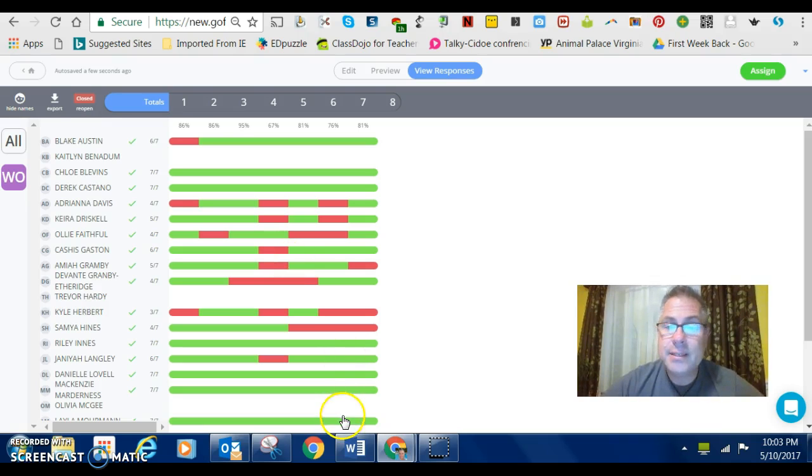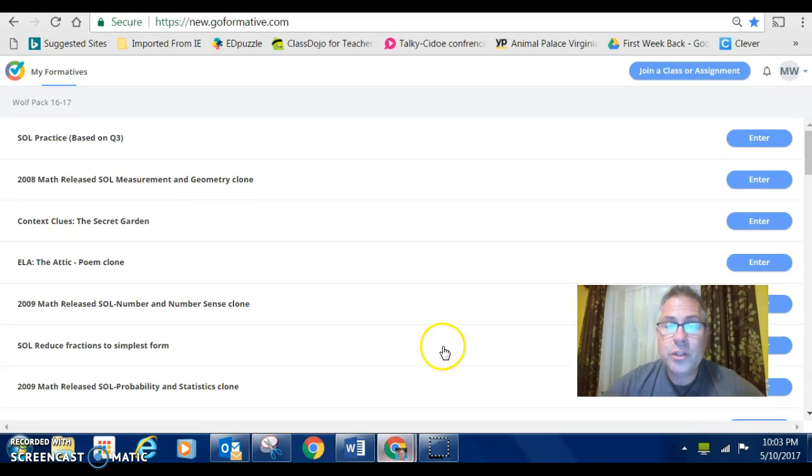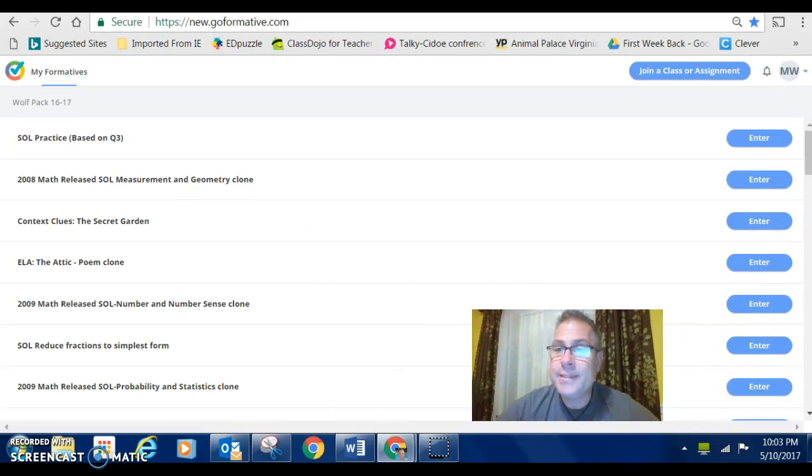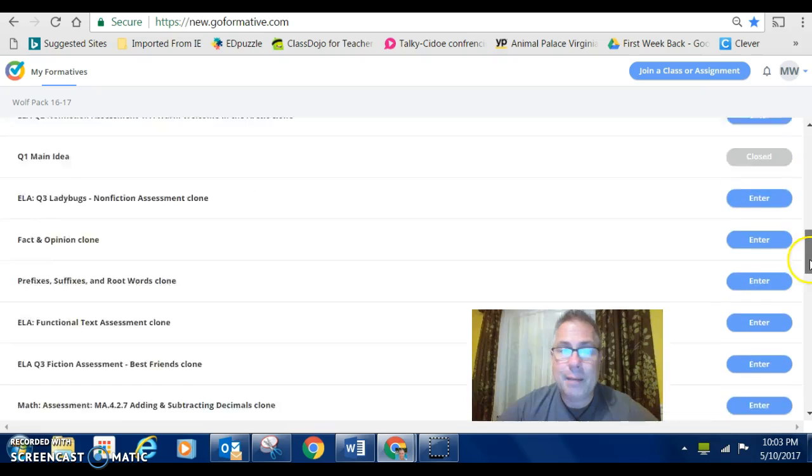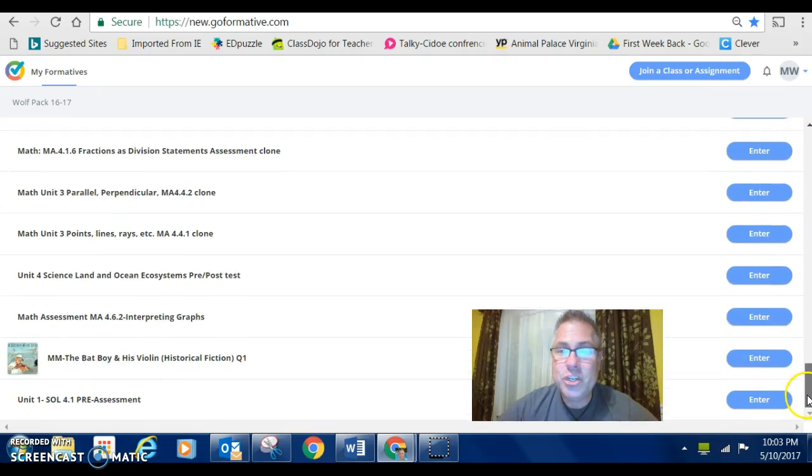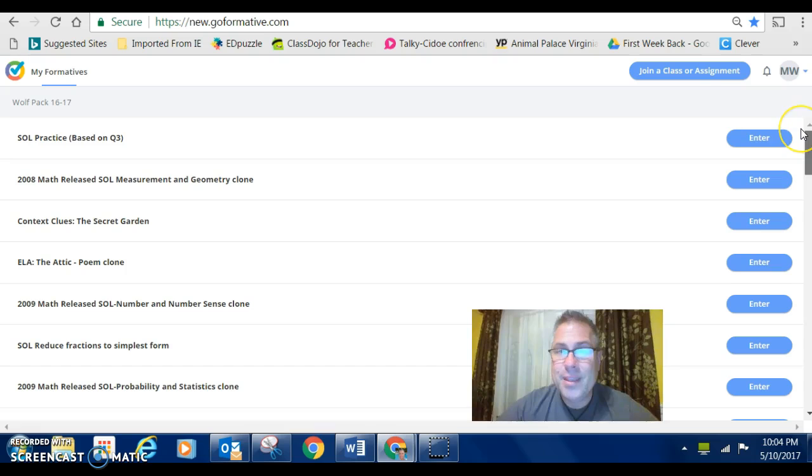When the kids log in to their version, this is what it's going to look like. They're going to get a list of every assignment that you have provided and given to them. It just continues to pile up. So if they have not finished something, they can go back and do it. Now, your management issues occasionally are they may not all get it finished. So you're going to have to decide what you want to have finished and what you want to make sure that they get done, because you know some kids take 3 times longer than the other kids. So this is what their view looks like right here.